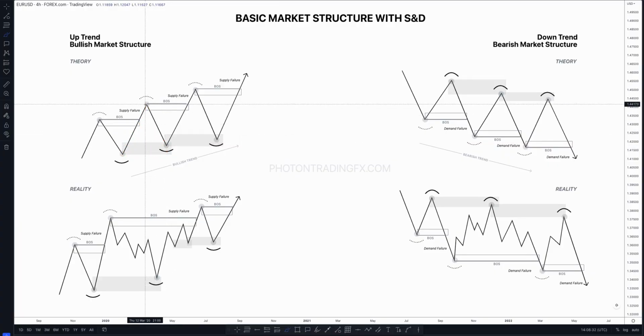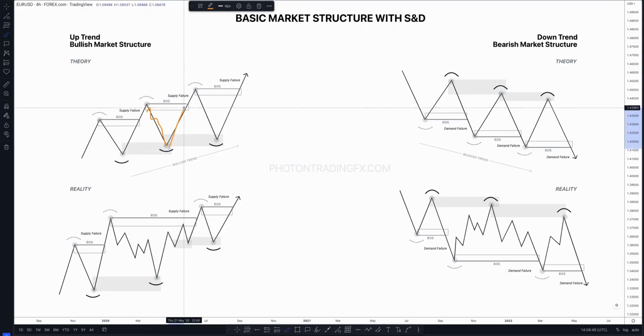And then we can target what? We can target the weak high, and there may be supply here, right? It might have broken a fractal piece of structure here or an internal piece of structure, but ultimately we expect that to fail. Once price has pulled back to demand, it's fulfilled its objective, it's performed its swing pullback.